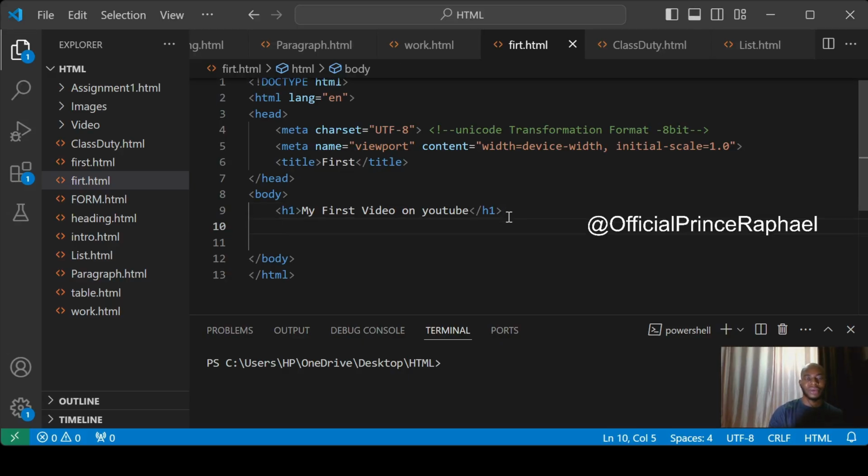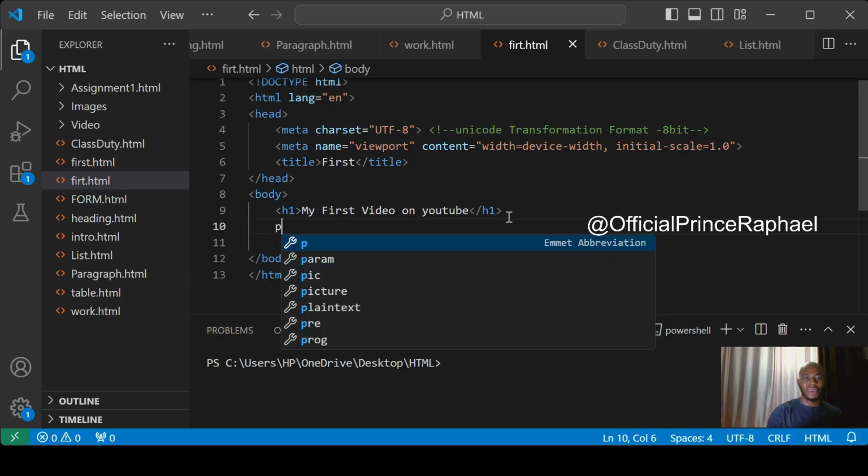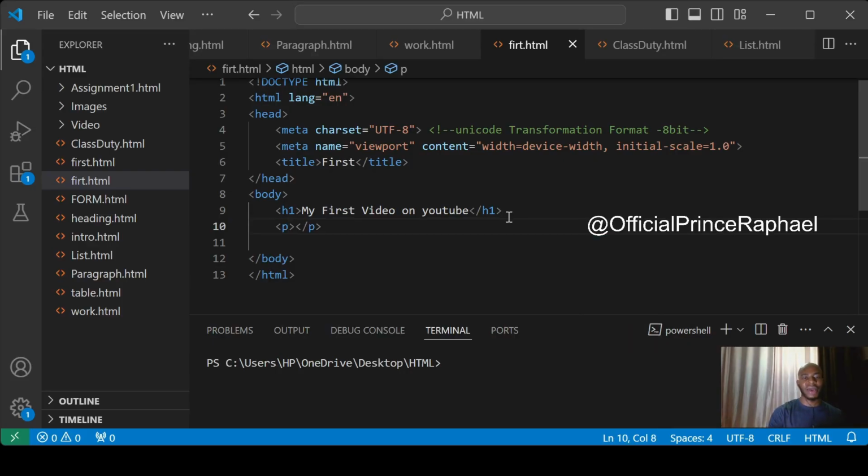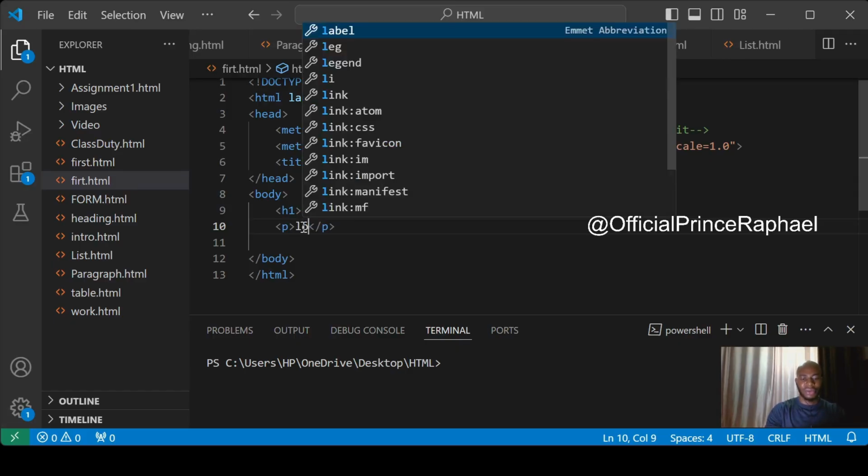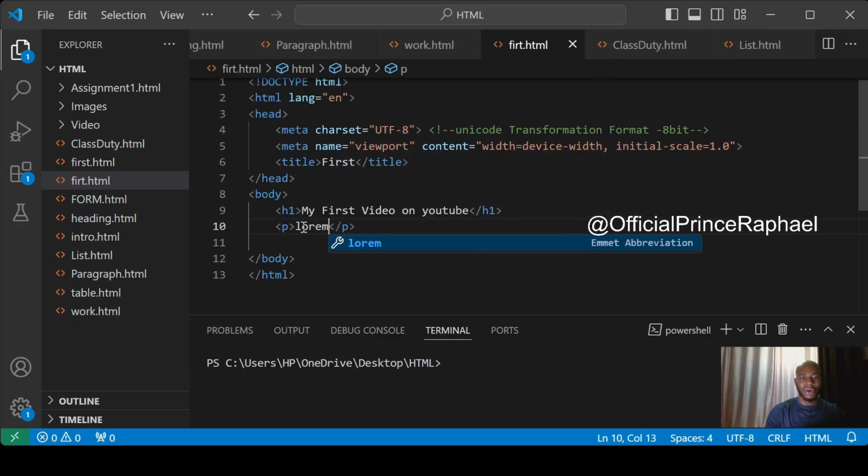If we also add a paragraph, you can use the letter P to add the paragraph and click on enter. Letter P stands for paragraph. Then we can do a paragraph. As we all know, we have lorem. Lorem is used to generate random text to fill in the gap. If you're working in the file and you don't know what to write and you just want to get over it, just fill something, maybe you can come back later and work with the file.